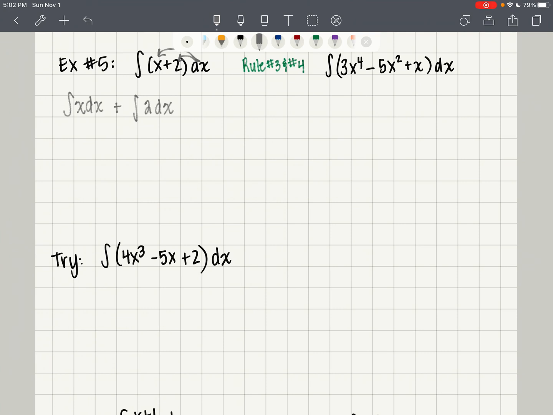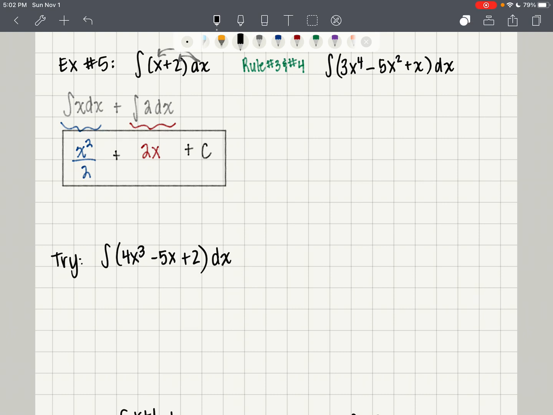These are indefinite integrals. I know that you're probably thinking, I don't know what the difference between an integral and an indefinite integral is. I just want to keep saying indefinite integrals so that when we get to definite integrals, you'll have an aha moment. You'll say, aha. So we have the indefinite integral of x dx. Well, that value is x squared over 2. Hopefully you're going to get faster at that. And then we're going to add to that the integral of 2 dx. Well, that's a constant. And the integral of 2 dx is 2x. And then, of course, we have plus a constant at the end.